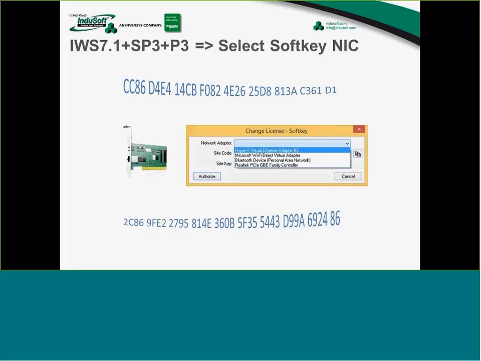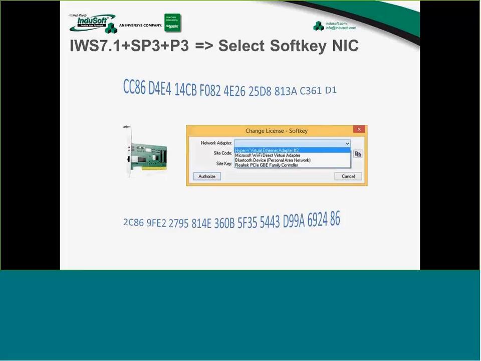Now, before going into that, I also want to talk about the soft key network interface card selection. One of the unique numbers that we get from your computer in order to generate the site code is the MAC ID.